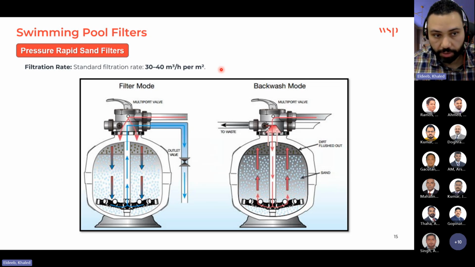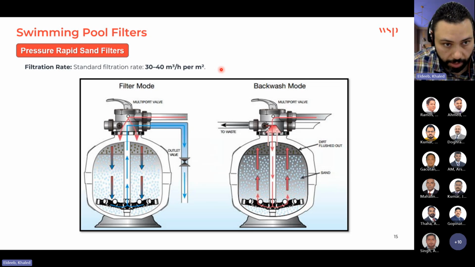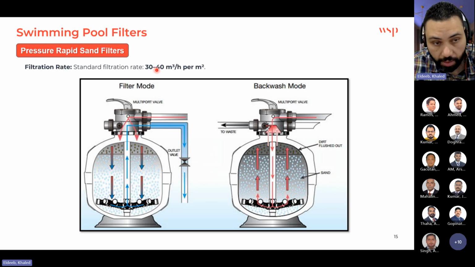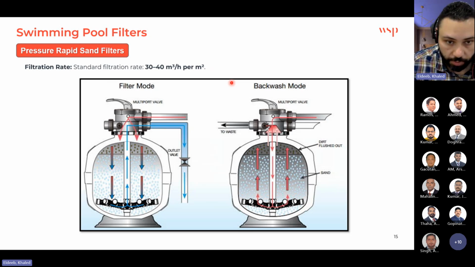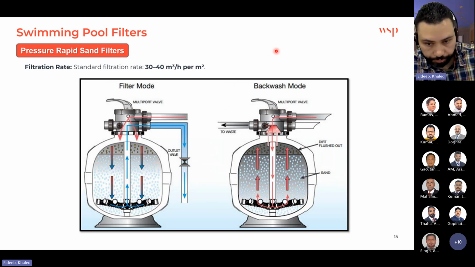As I'm talking about supervision now, if you have a design coming with calculation, and the designer considered a pressure rapid sand filter, and gave filtration rate data, for example, 35 cubic meters per hour per square meter, we have to achieve this in the selected filter that the contractor proposes to you on site. If it is a different material, it will be completely wrong. Okay, so this is the thing.